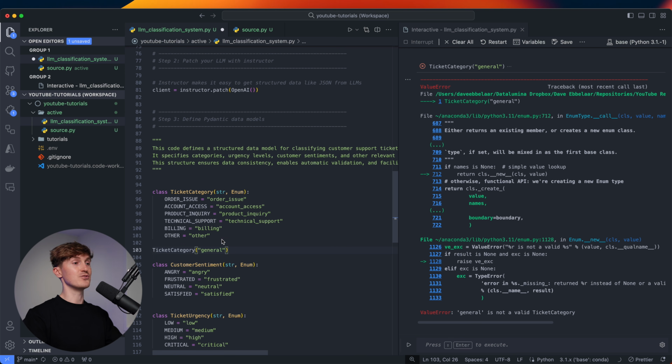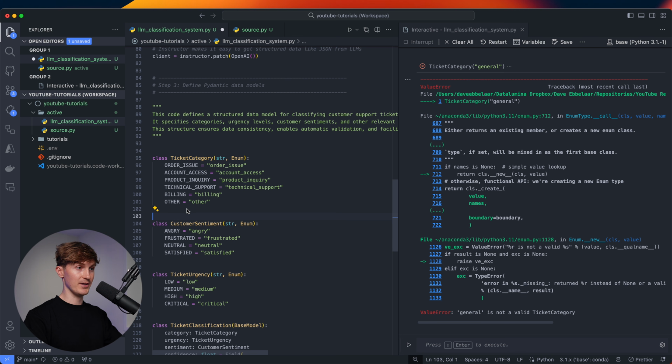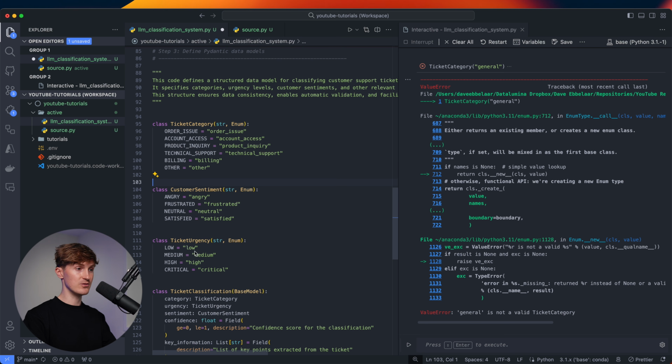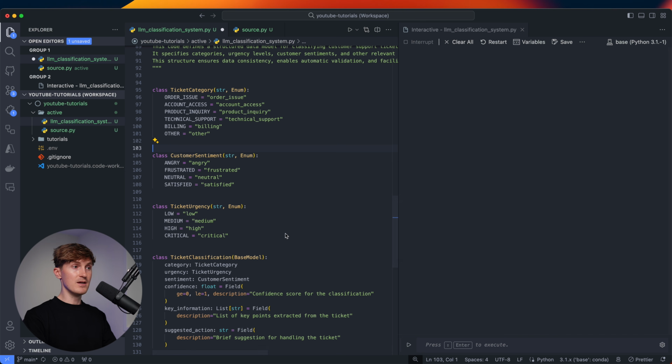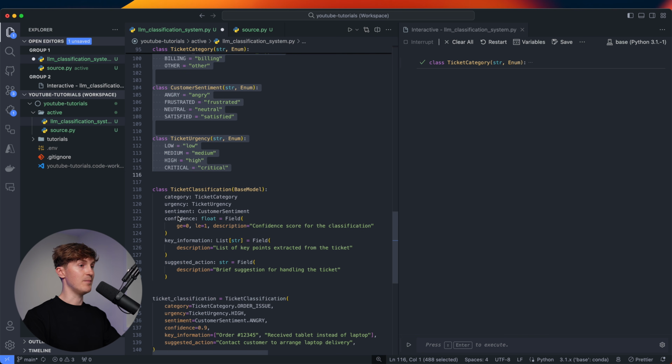And what this allows us to do is really get clear on what our system accepts. If OpenAI or any other language model gets creative generating other types of categories, our system will return a value error. So that's how the enumerations work. And we can do the same for sentiment. We can do the same for ticket urgency. So these are just some examples. Those are the enums, so make sure we have those in memory.